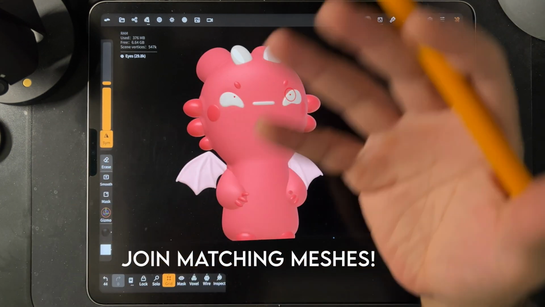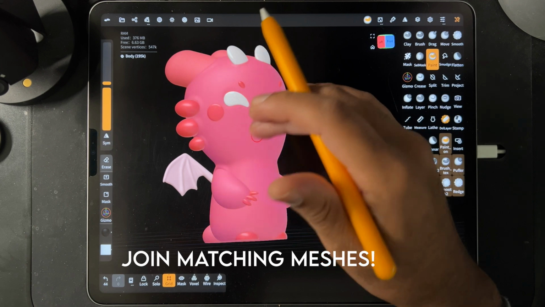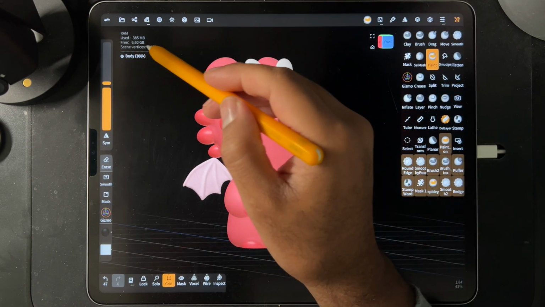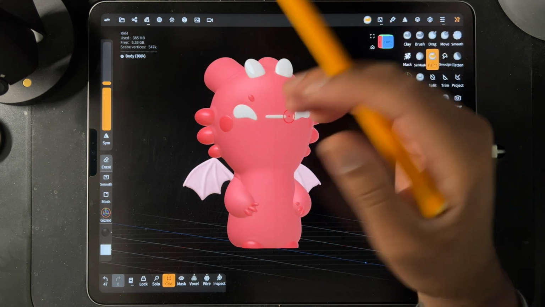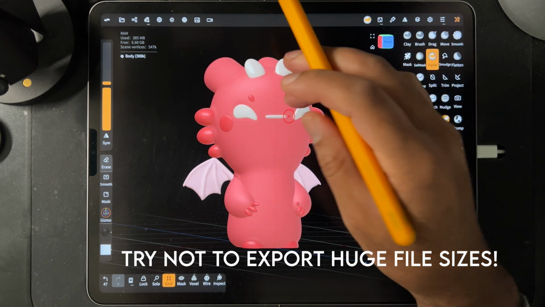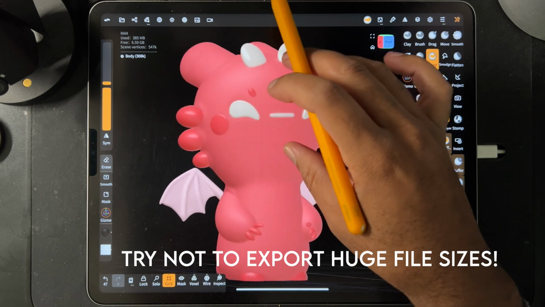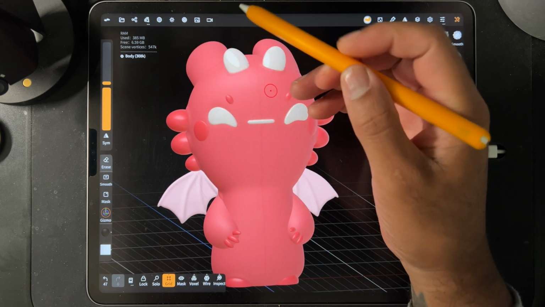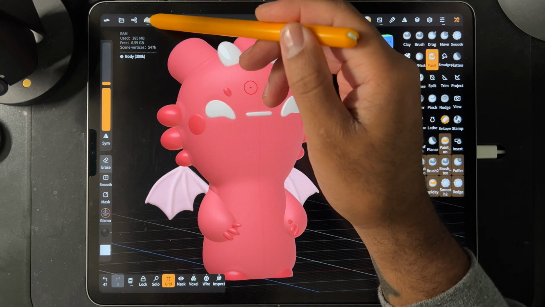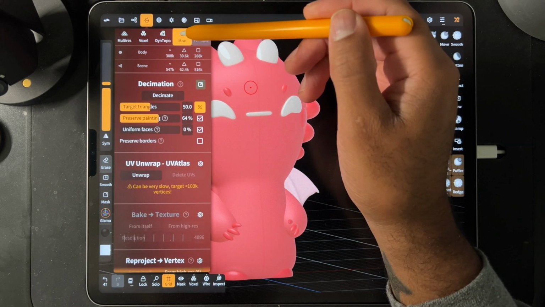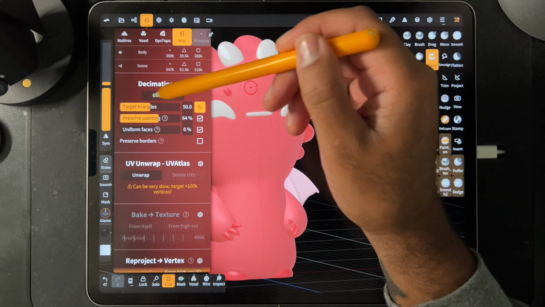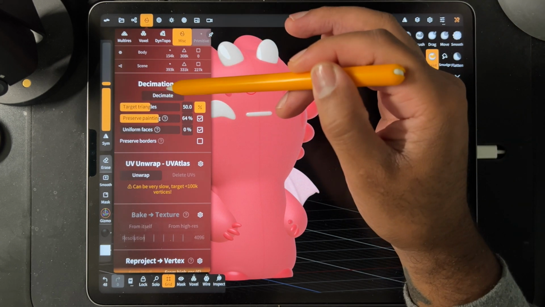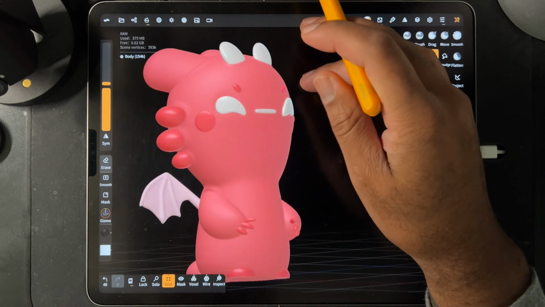So just join all the parts that you want to be together, the ones that are the same color or the same texture. You want to make sure that your scene vertices aren't super high. So if you have a really complex character, it might be worth it to go through and, let's say the body is 308K, what I can do is go here, then go to Miscellaneous and then Decimate. This will bring down our vertices. If I hit Decimate, it cut that pretty much in half.